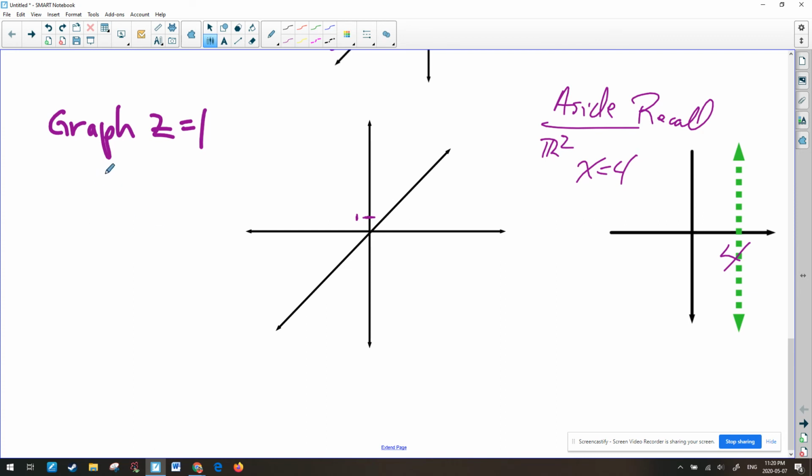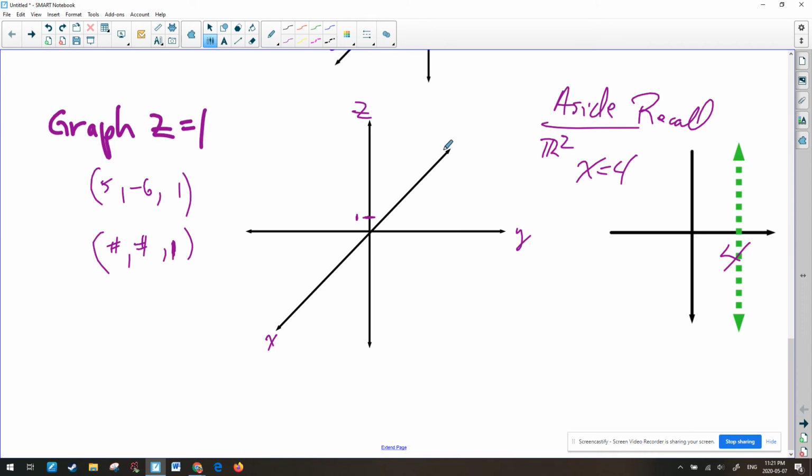So if I were to say, give me an ordered triple that satisfies this, you'd say, well, I don't know, 5, -6, and 1, right? And if I asked everybody in the class to generate them, these would always just be random numbers, but whatever they are, this has to be 1. So what we're going to get out of this is actually a plane that is parallel to the xy plane, and this is x and this is y and this is z.